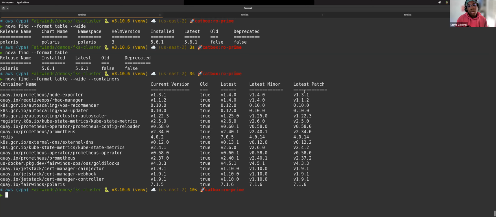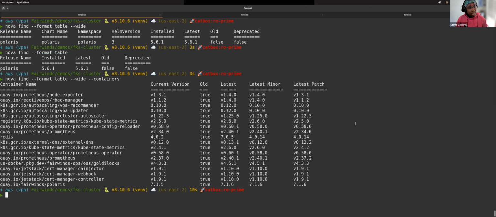So, for example, you might not have any concerns about updating your add-ons to the latest patch version or even the latest minor version, right? If it's like, hey, I'm on 0.60.1 and the latest minor version is 0.68.1 or something, you might be like, yeah, I can go ahead and patch that. I don't need to worry about any breaking changes and stuff like that. So it just gives you more information so you can make really granular decisions about how you want to handle patching your add-ons and do those upgrades.